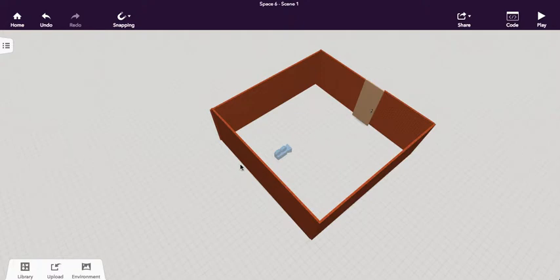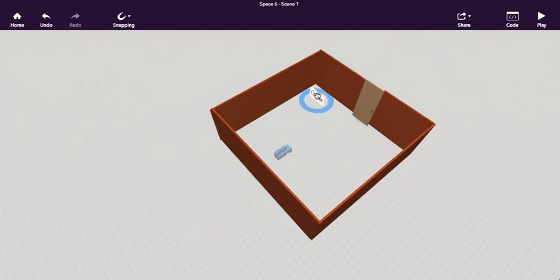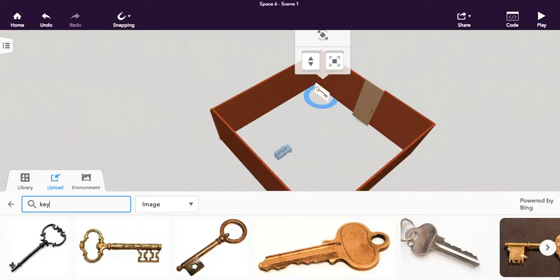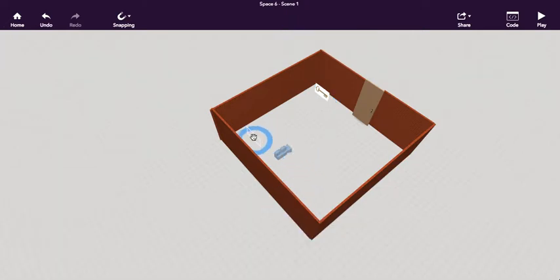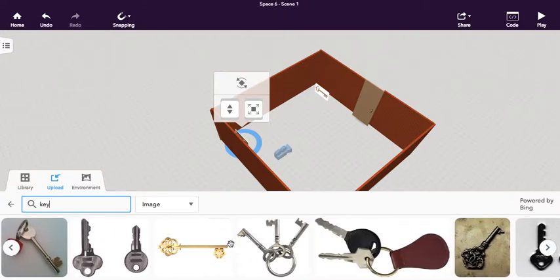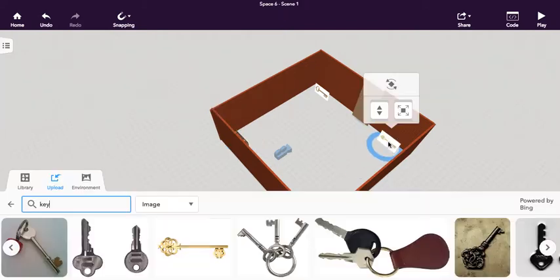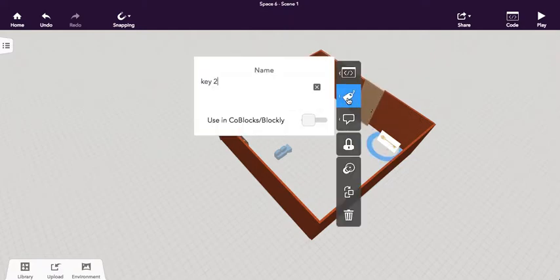So let's get started. First of all, let's place 3 keys in the room. So I'm just going to click on upload. I'm already at my key image here, which we talked about in our last tutorial. So I'm just going to put 1 key there. What's a nice looking key? Let's grab this one here in this corner, and I will grab this beautiful key there. Okay, let's close that. I'm going to 2-finger click that. I'm going to go to the little tag that is called key 2.